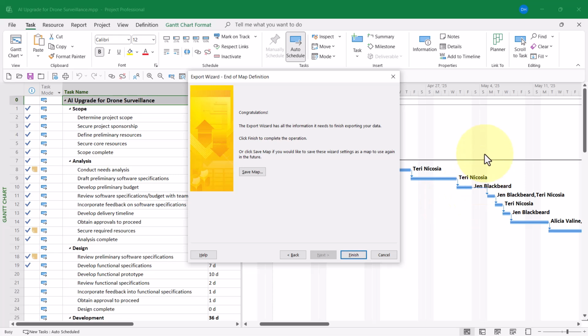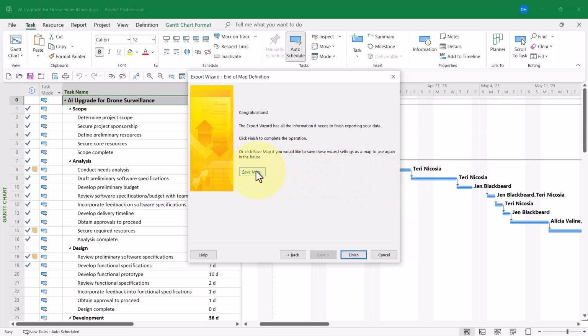On the end of Map Definition page, you have an important choice to make. If you need to export exactly the same list of columns every time from Microsoft Project to Microsoft Excel, you need to save a map that will automatically include those columns.